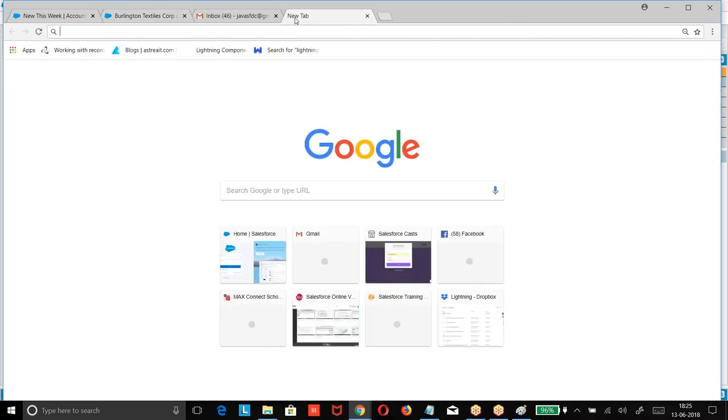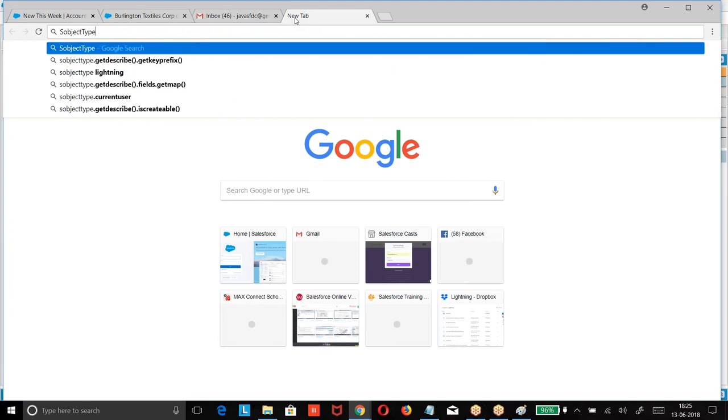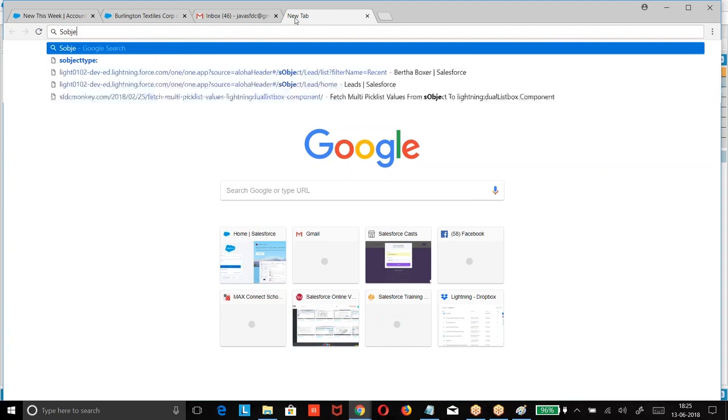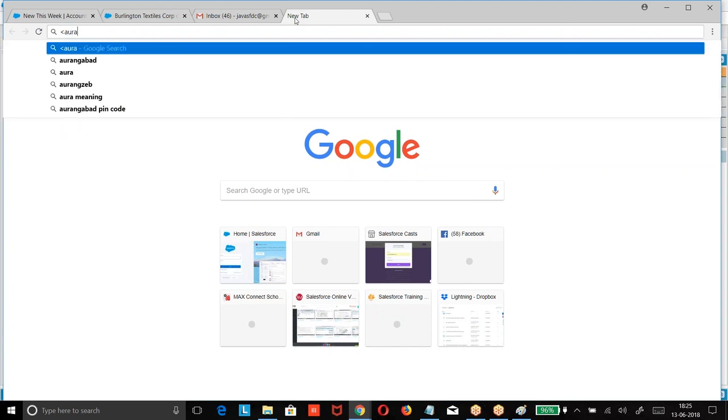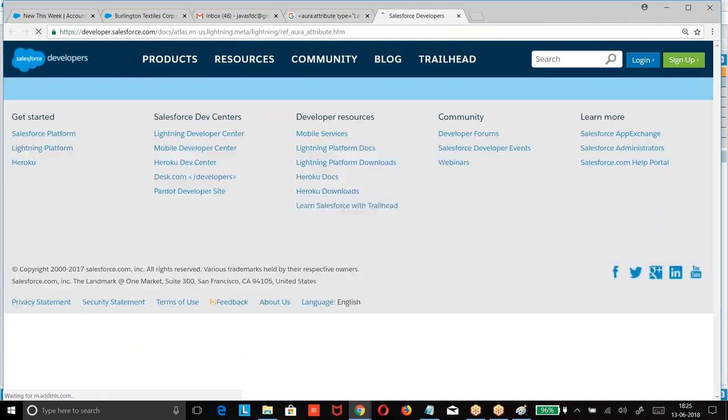So how do you set the value of sObjectType? Now it is giving an error message that we cannot assign the null values to this.